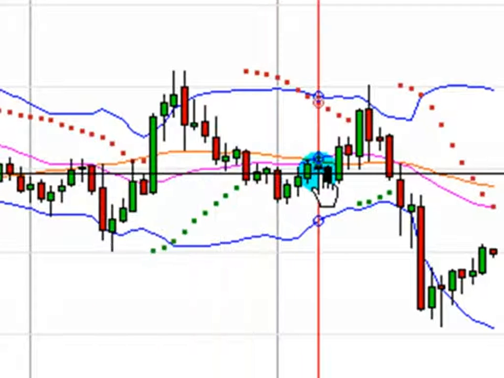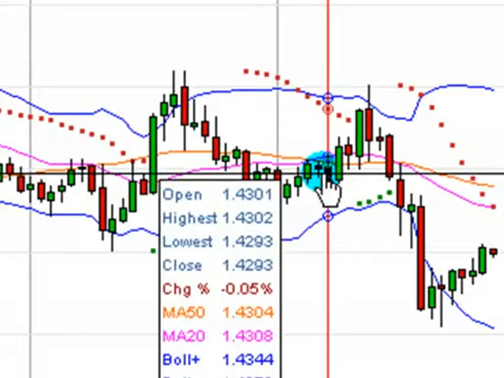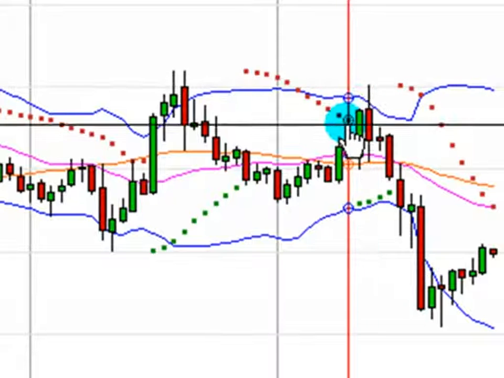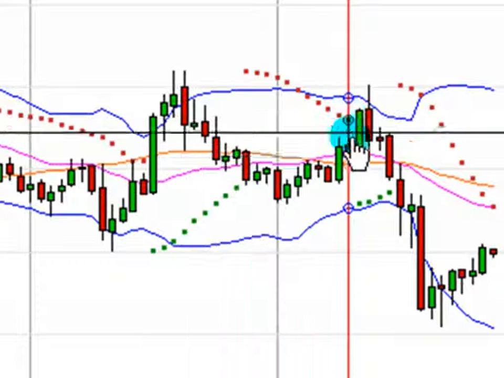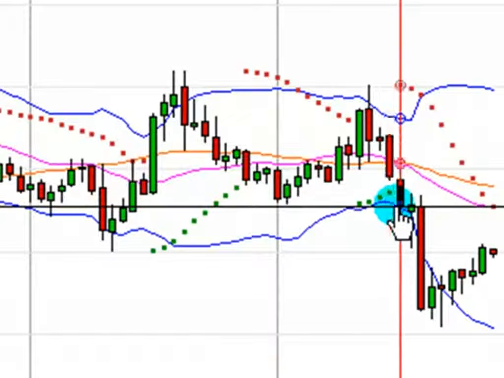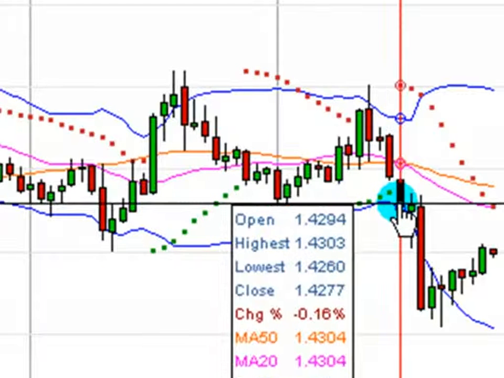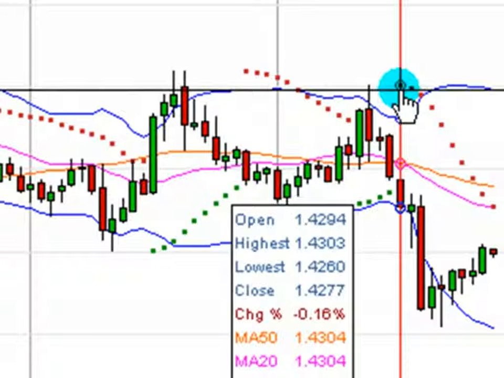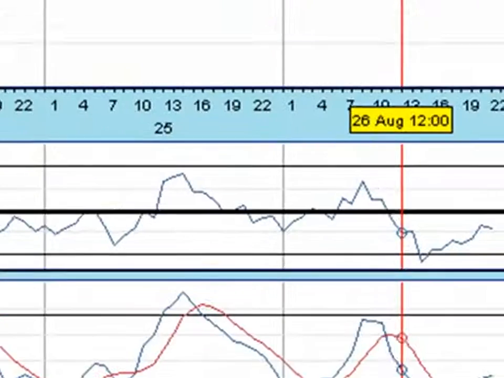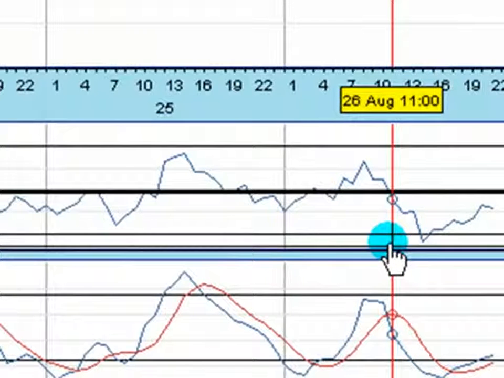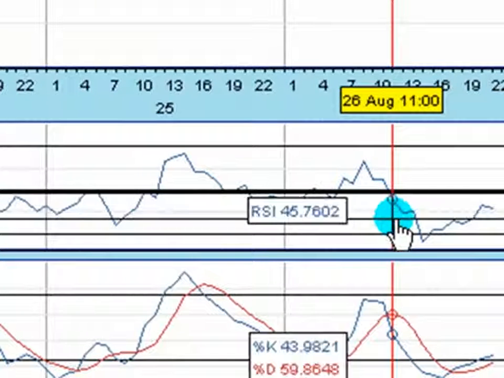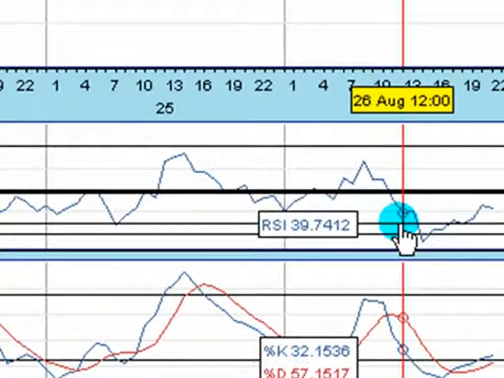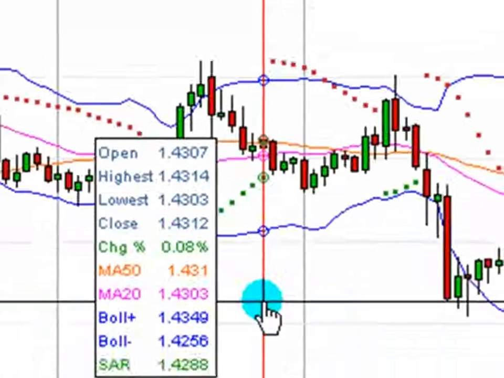But looking at the following day, which is the 26th of August, again we have a lovely overbought spike over here, and sure enough, a candle that closed below the 50 moving average, and we have the stop and reverse indicator giving indication, and also the RSI indicator, I beg your pardon, indicating that it is now in the bearish territory, and I took my trade there and bagged a good 65, 70 pips of profit there.